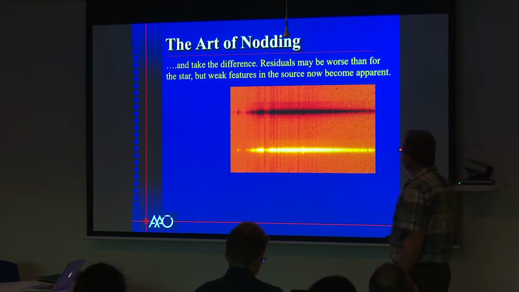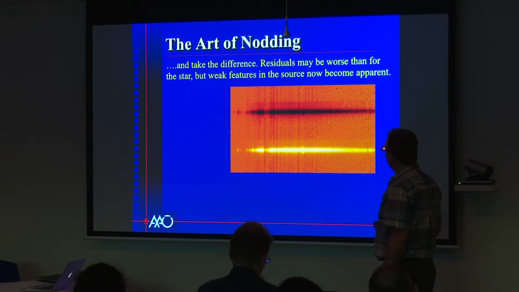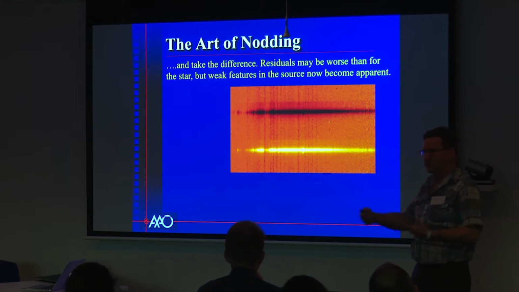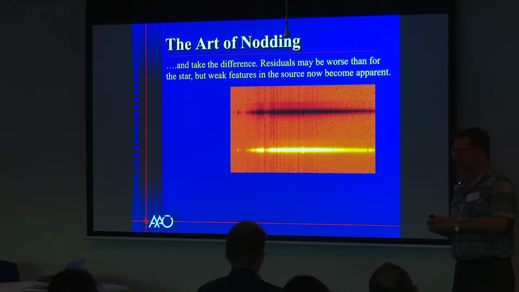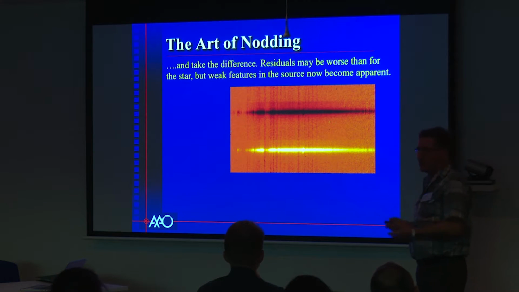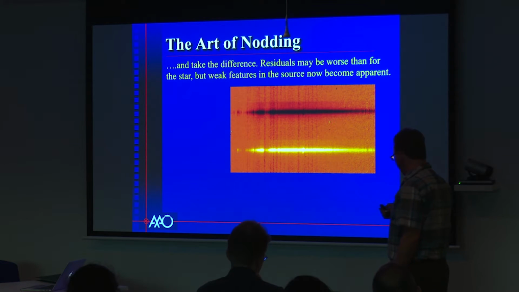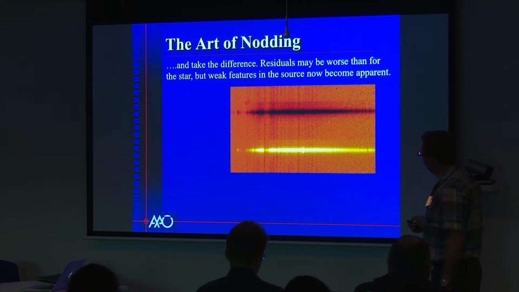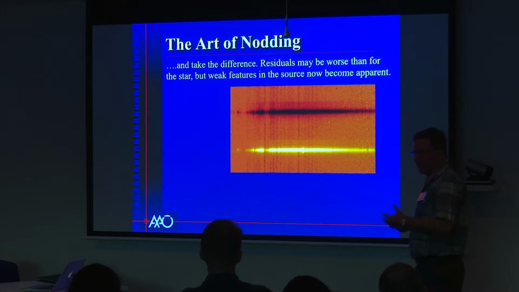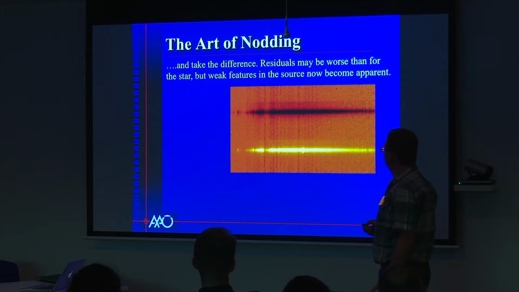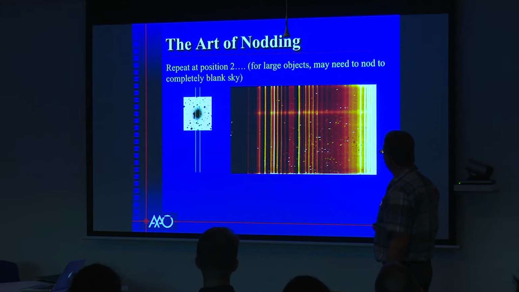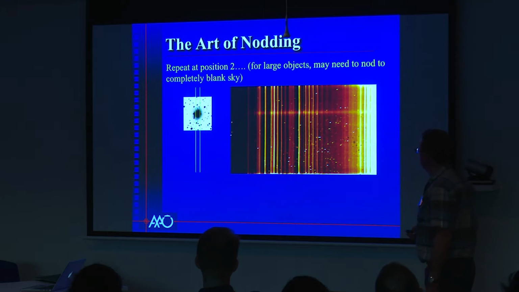The difference of those two, you can see now, first of all, is a bit weaker, and because we've had to integrate for longer at each position, it's going to be really hit and miss if we're able to achieve perfect subtraction of those OH skylines. And here we haven't really quite achieved it, although some of these residuals we can generally patch over in the data reduction afterwards. So it's not devastating. But more importantly, we are now able to make out much fainter emission lines that were almost impossible to make out amongst that forest of OH lines earlier on.